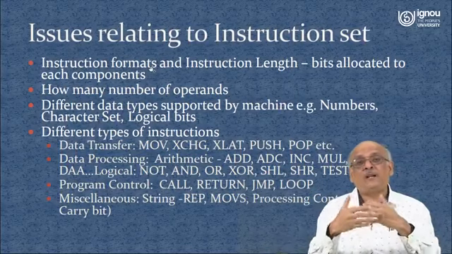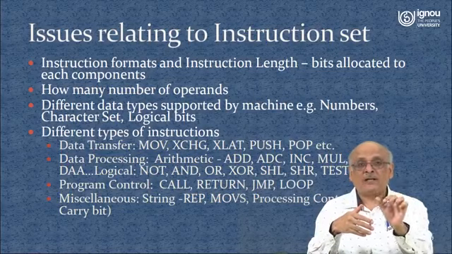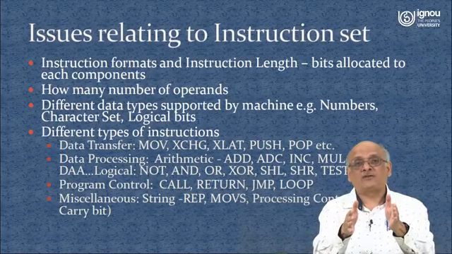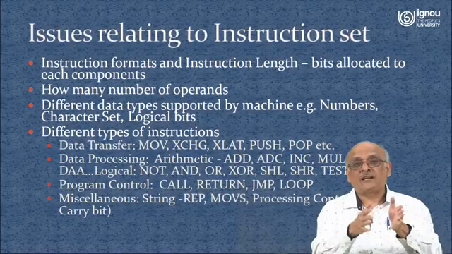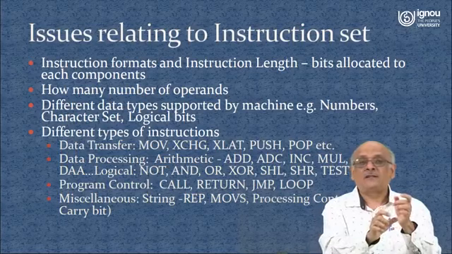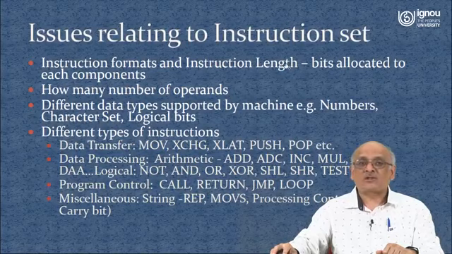There can be multiple instruction formats, where suppose you have one memory and one processor operand. Okay, so that can be one typical kind of instruction format. There can be a second instruction format where only one operand is specified. So that is a different instruction format. So there can be different instruction formats, which will be of different instruction lengths.